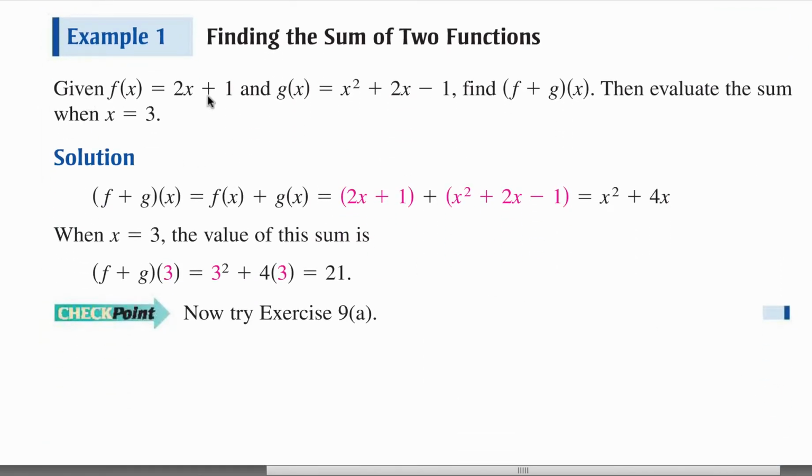Now, adding two functions, given f of x equals this and g of x equals this, find f plus g. Well, it's just a matter of adding the two functions together and then using your algebra to combine like terms. So if we add the two together, we get x squared plus 4x. That's not hard. Again, the first part of this lesson that might be a little bit unfamiliar to you is the notation. So for example, if I say f plus g of 3, what I'm doing is plugging 3 into the result. So 3 squared plus 4 times 3 is 21.